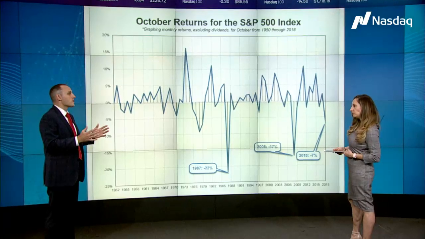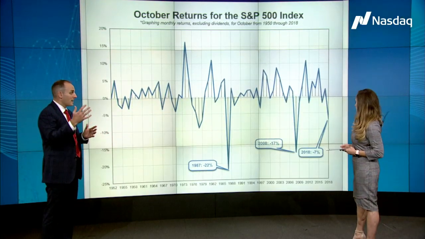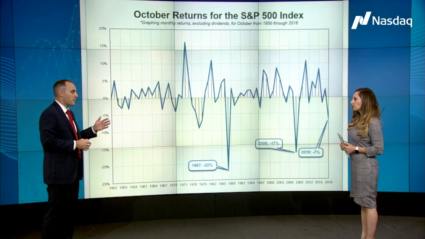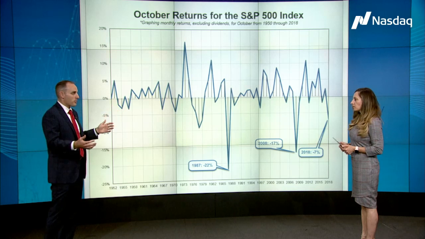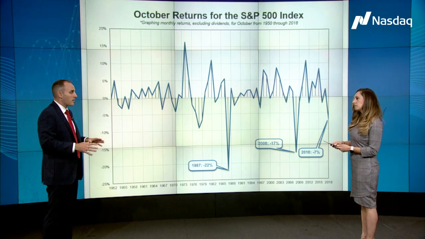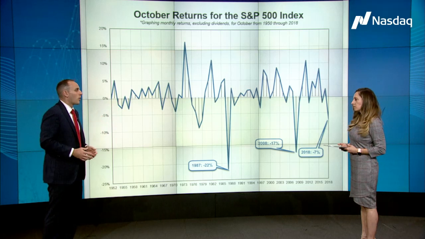Let's move on to October returns. We can isolate some more near-term performance here. October is always this month that investors have a love-hate relationship with. It's often the last month in what we know is the seasonally weak period in the market, that stretch that runs from May through October. What that also means is we tend to see generally good buying opportunities coming out of the month of October, but you also have seen some very historic moves lower in the month of October.